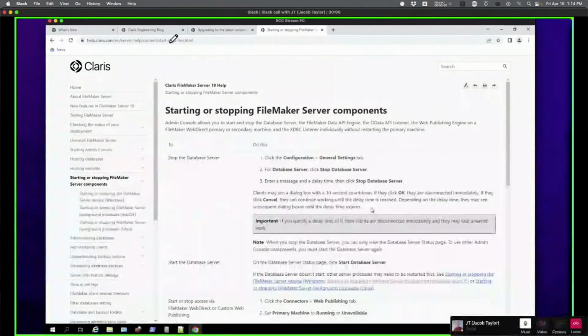That's the ideal. As always with server upgrades, you need to consider all of the features that you're using, because some of them change, some of them have differing requirements in later versions. The easiest example is you've been using a copy of the 360Works email plugin for a really long time, and it's worked great for all that time, and you're going to 19.4, I can almost guarantee it won't load. It will error out because there are code signing requirements and other changes like that, where the code might still work, but FileMaker Server is not going to load it for you.